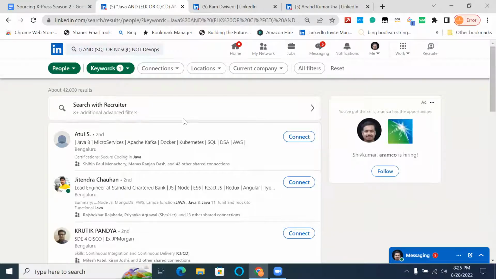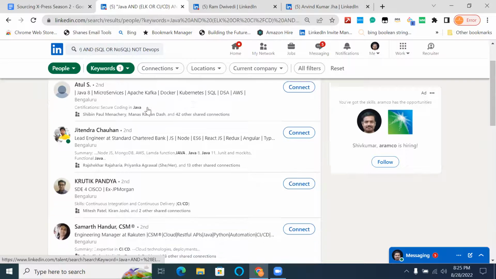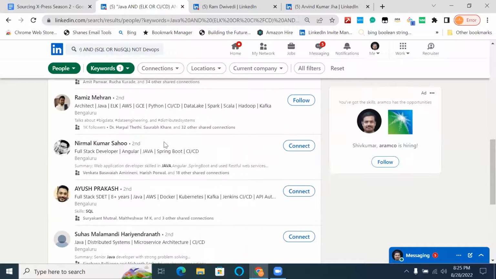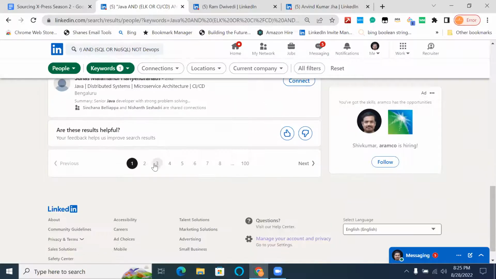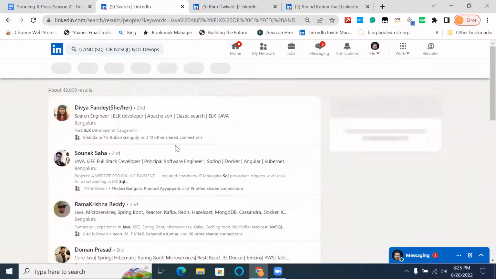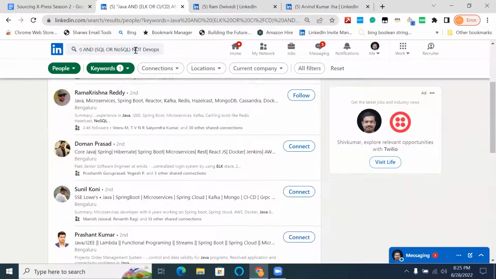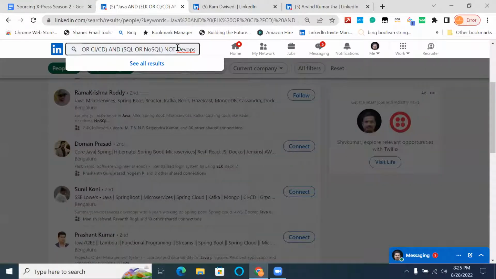Okay, anyways. Now let's see if we're getting those. So here we have given NOT DevOps, and the thumb rule of NOT is that whenever we use NOT, it is used at the last.